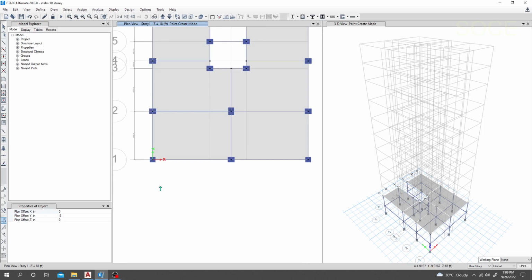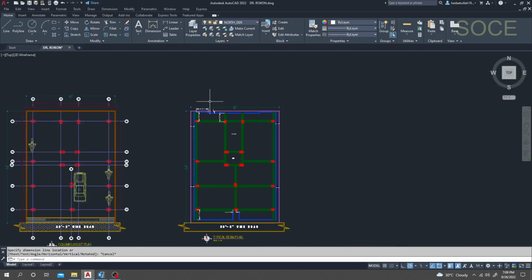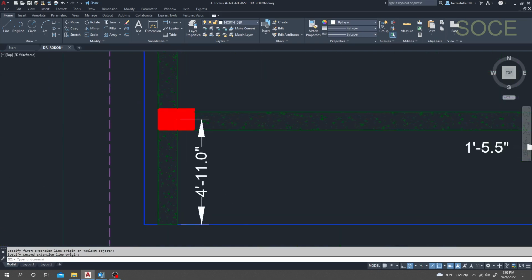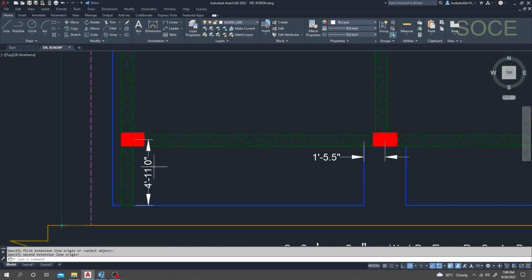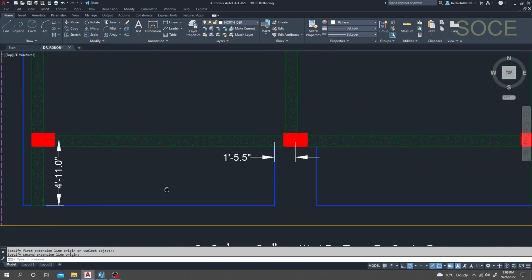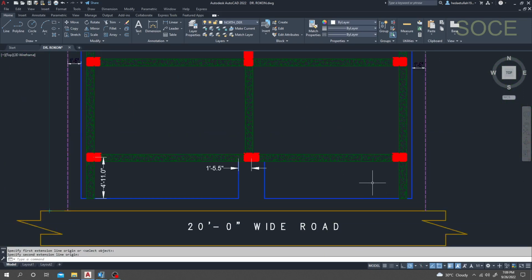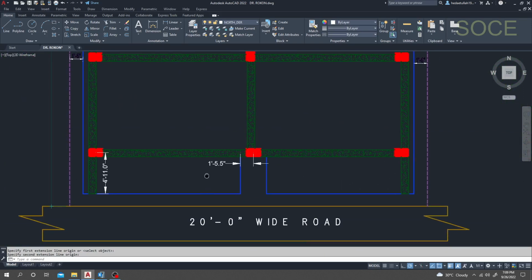Okay, before that we can draw a point here. So for that I'll go below 4 feet and 11 inch, here 4 feet and 11 inch, and also here 4 feet and 11 inch, and we also need that point. So that will be 1 feet and 5.5 inch. So first of all I'll take that point.